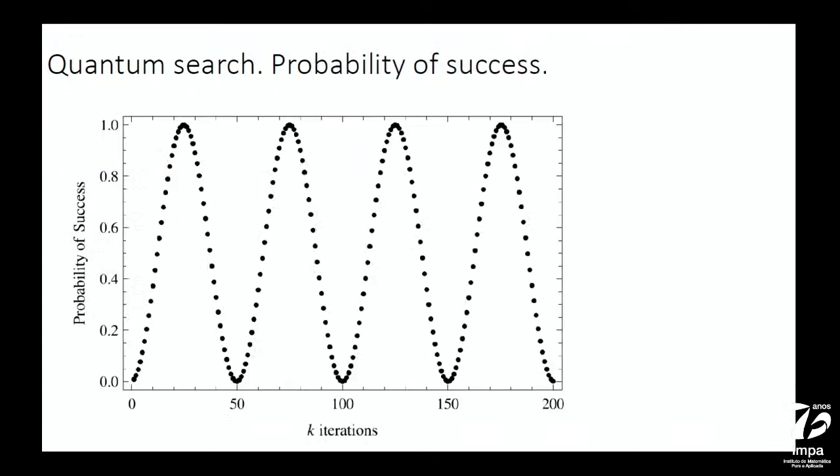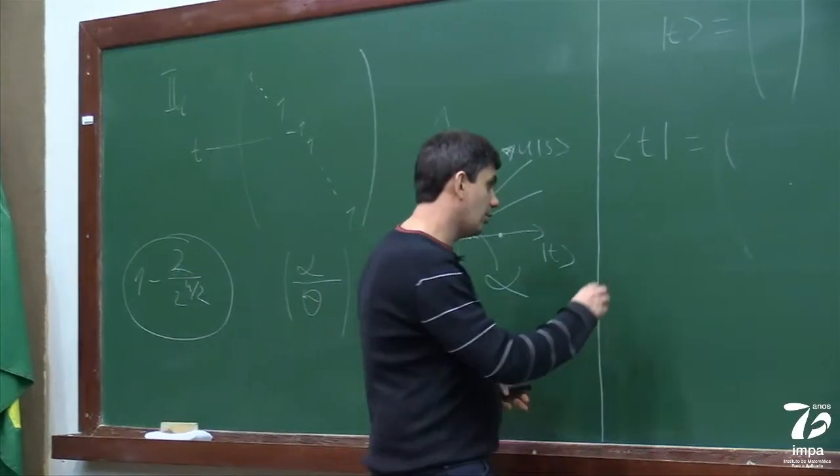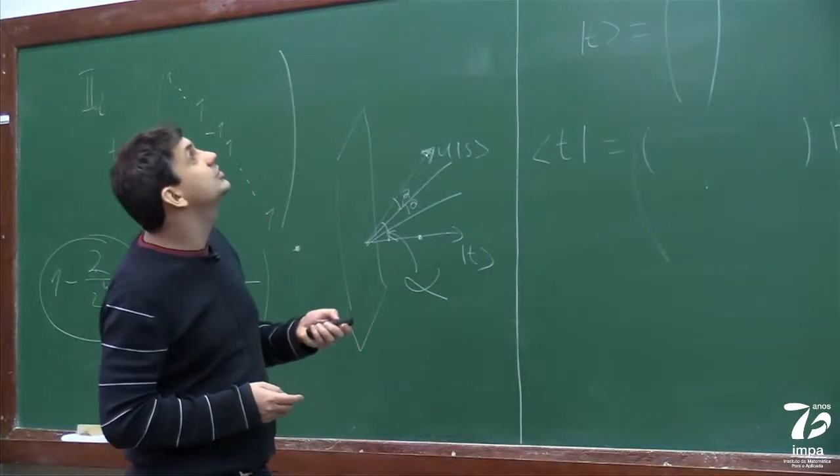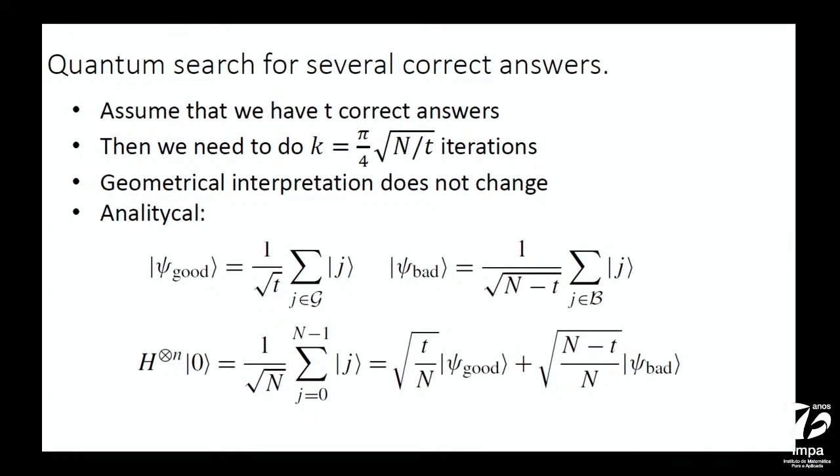So it would be similar to this diagram, but the peaks will be in other places, because you see, everything depends on an angle. What I did here, I used T is just 1. Assume that now I consider instead of T what I call psi good: the combination of several states with the same coefficient. So now I have this coefficient.